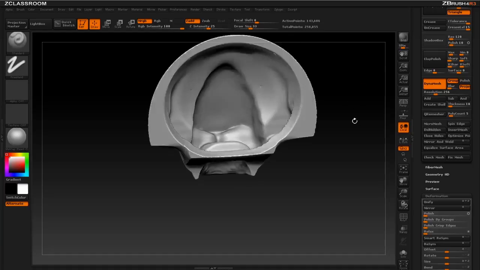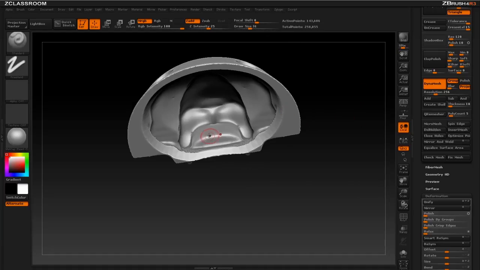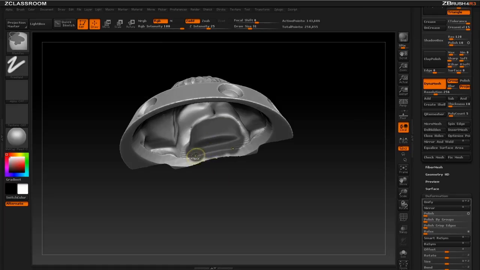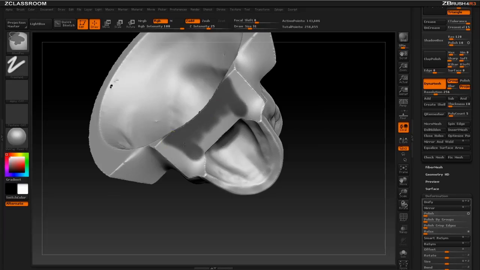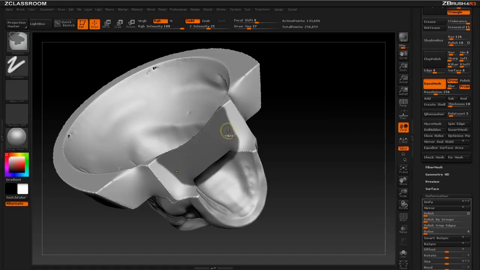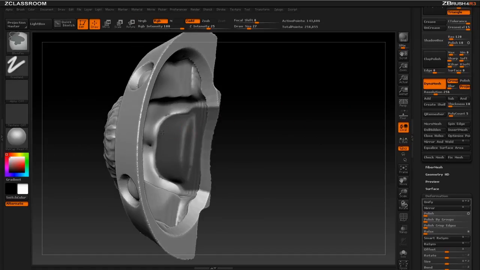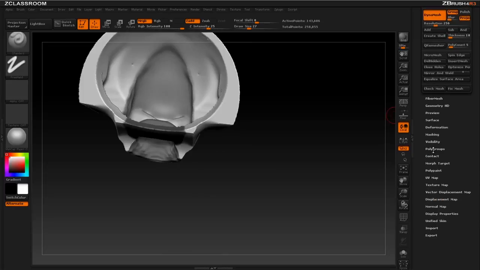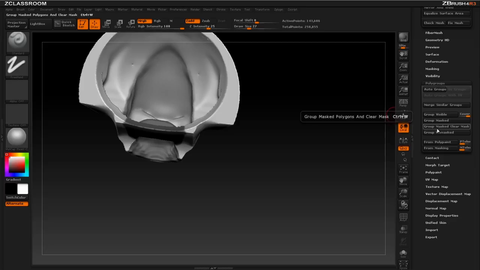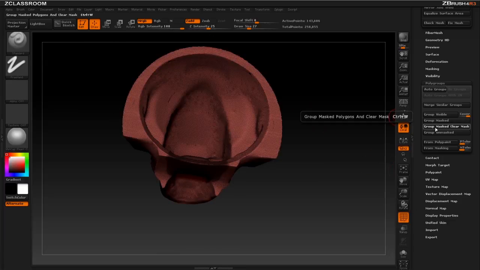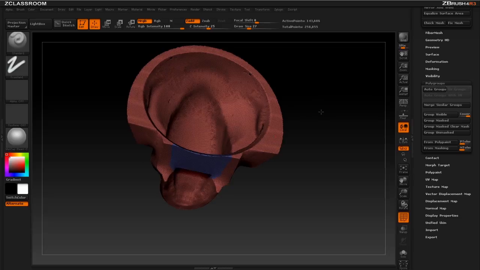I could go ahead and clip all this out, but I'll show you another method. It's a little bit more surgical. Let's go ahead and mask the pieces of this mesh that we no longer want. Let's go ahead and hold down Control, and with Mask Pen, let's get rid of all this stuff here. We don't want this anymore. So instead of slicing or anything like that, we'll just use a mask. And then over here in these menus, let's go to the Polygroups menu, and what we're going to do is click Group Mask Clear Mask. That's going to group everything into its own polygroup that's mask, and then clear the mask. So we turn on Polyframe and then click that button. It went ahead and made a polygroup here and cleared that mask.